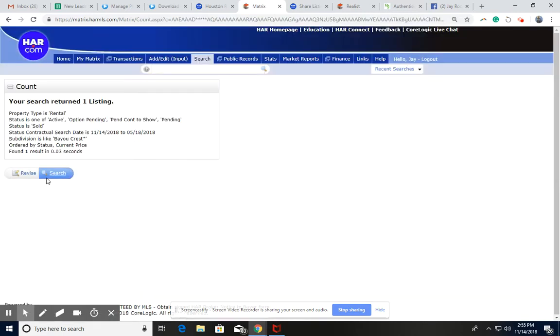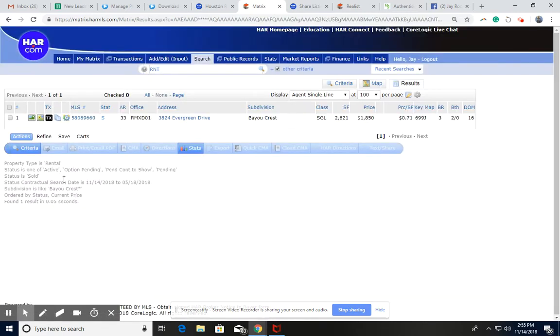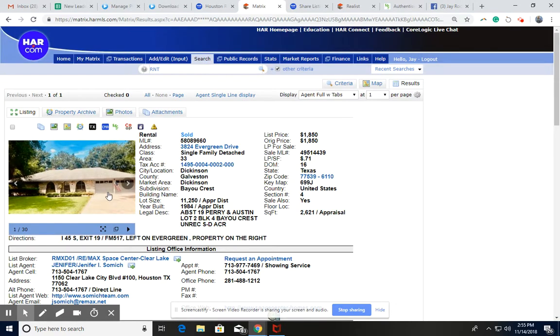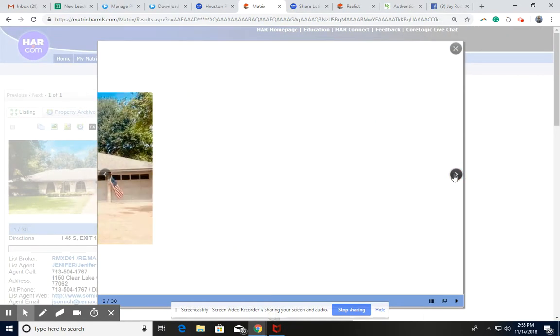So I'm assuming because the area flooded, maybe people are fixing up their homes to live there. But in the last 6 months on the HAR website, there's only been one property that was rented out for 1850, 2,600 square feet. So I'm at 16 to 1,700 because of the size.